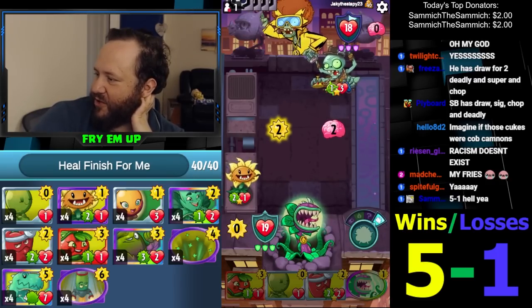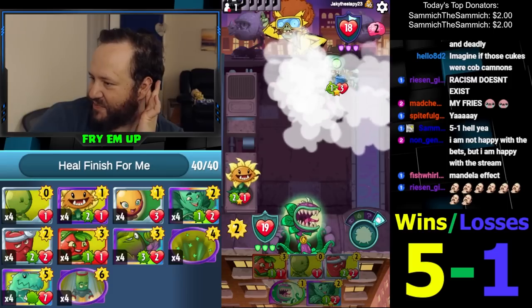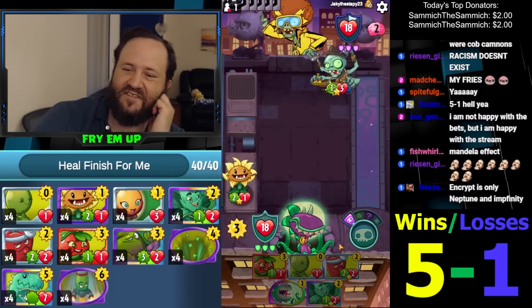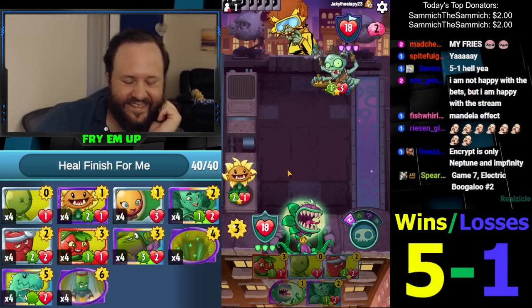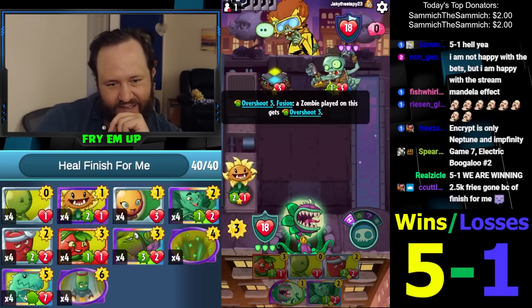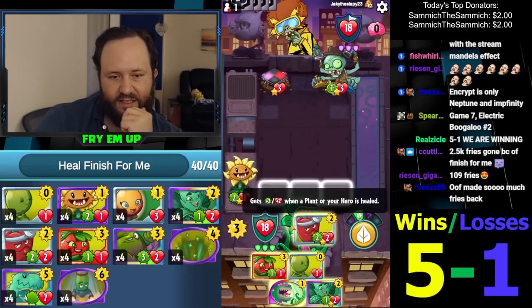Wow, only 42% of people voted yes today. For the finish for me. At least you guys got to see what the deck was. For the finish for me Cuke deck, guys. Heal Cuke Hybrid. Damn, let's go. Let's go for that 7-1. That is fine. Yeah, that is fine.